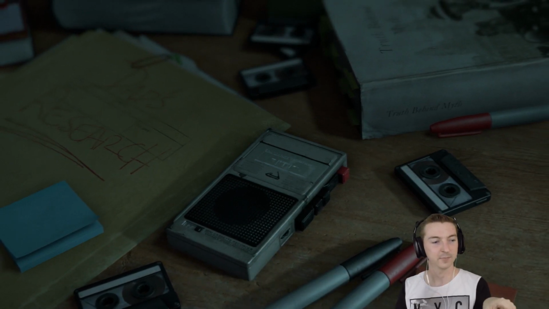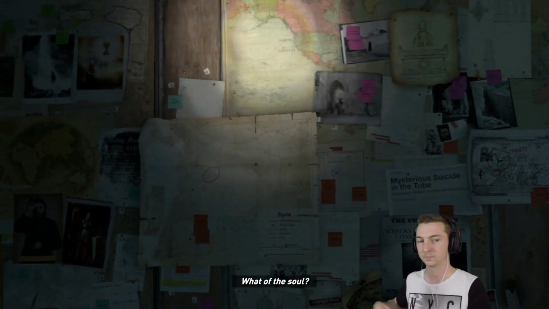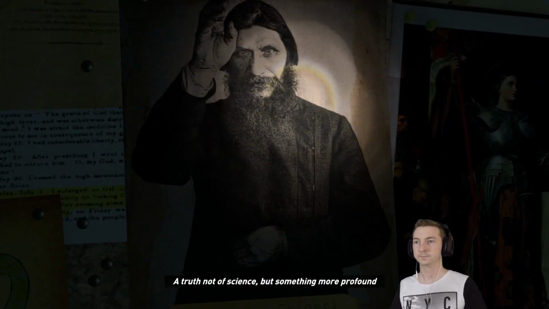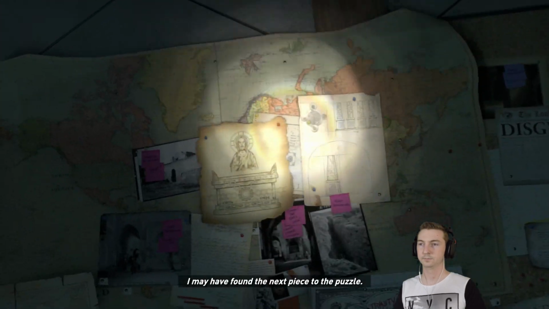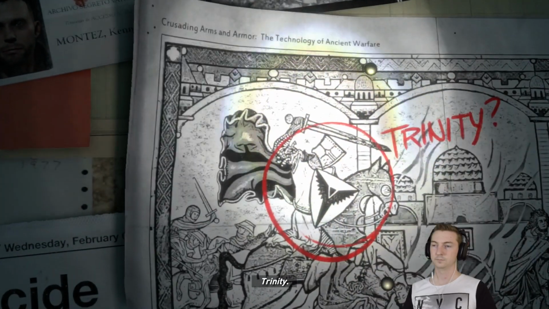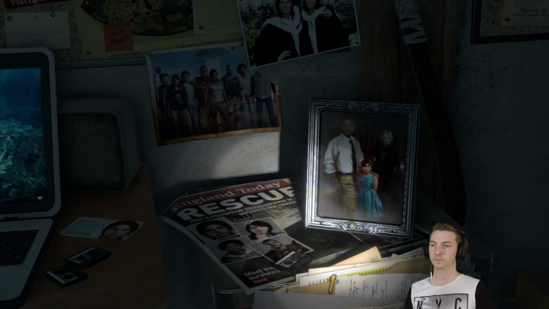But we're all too swiftly taken from it. We age, we decay, we die. But what do we leave behind? Bones? Dust? What of the soul? Does it endure beyond our earthly existence? I believe it does. A truth lies at the heart of many myths and stories. A truth not of science, but something more profound. The key to unlocking everlasting life. I may have found the next piece to the puzzle, but I'm not alone in this search. They're following me, watching my every step. I know them by name now. Trinity. An ancient, violent sect with designs on controlling the future of humanity. I must proceed carefully for the sake of my family. If anything were to ever happen to Lara or Anna, I could never forgive myself.